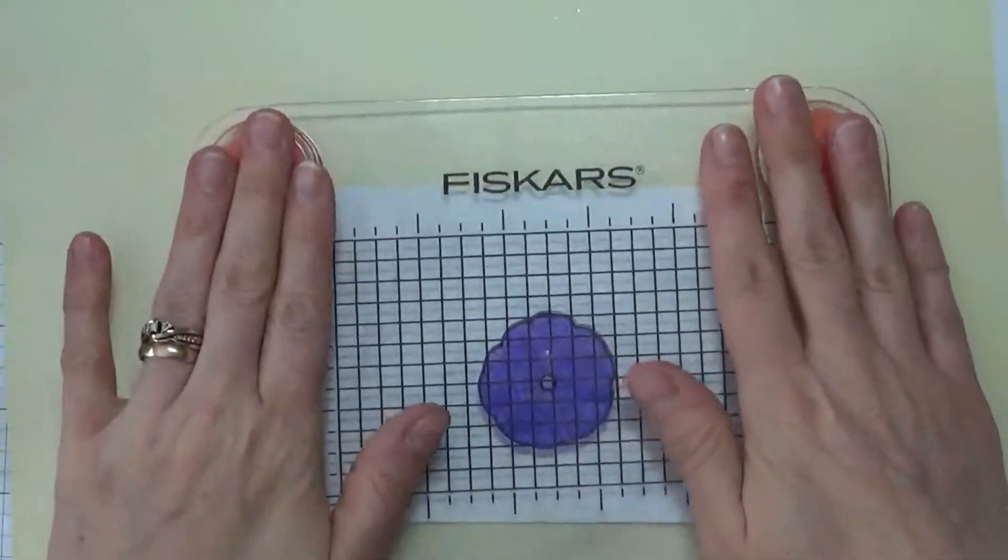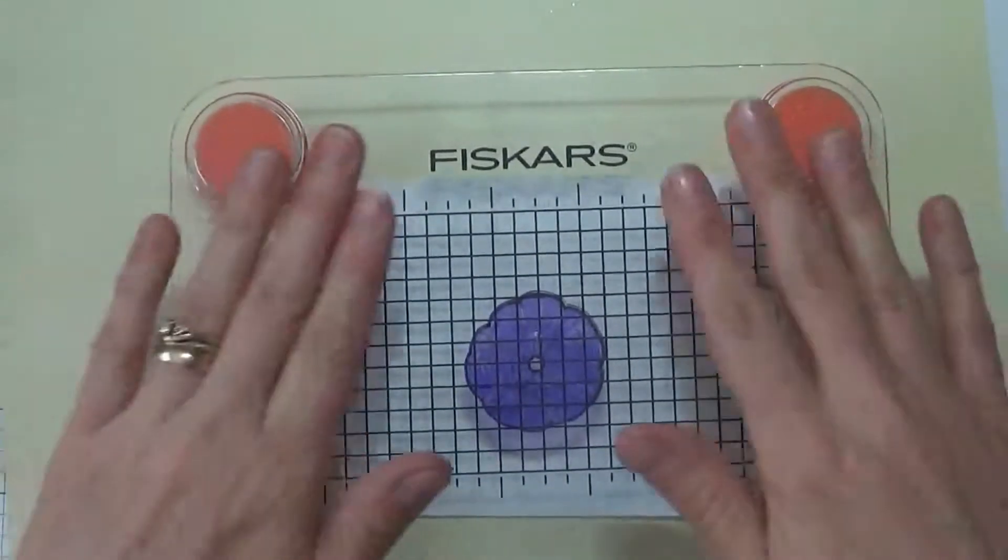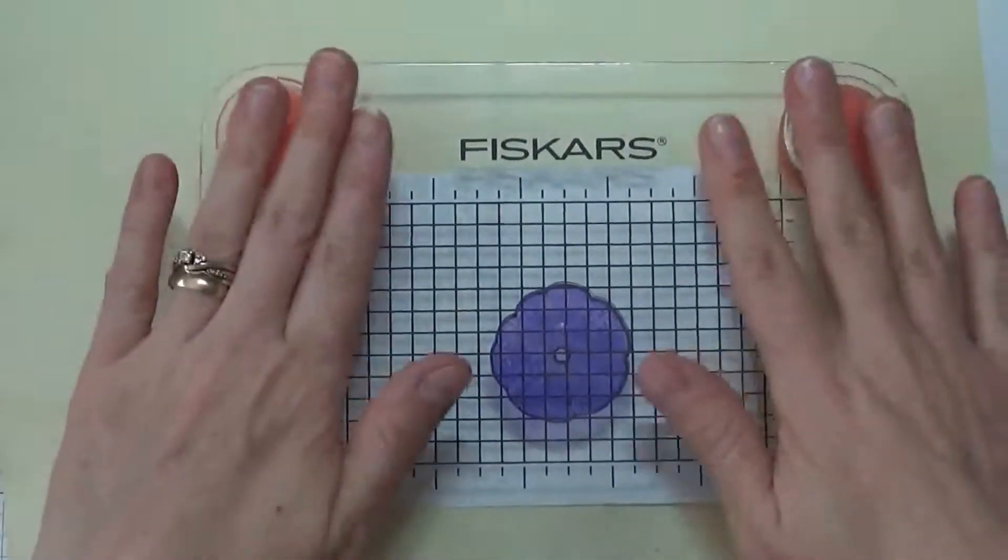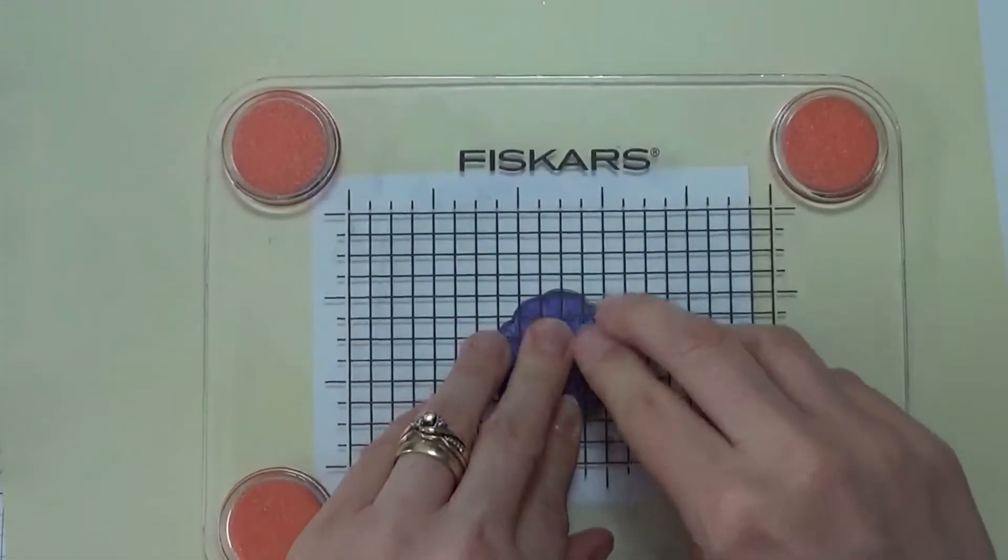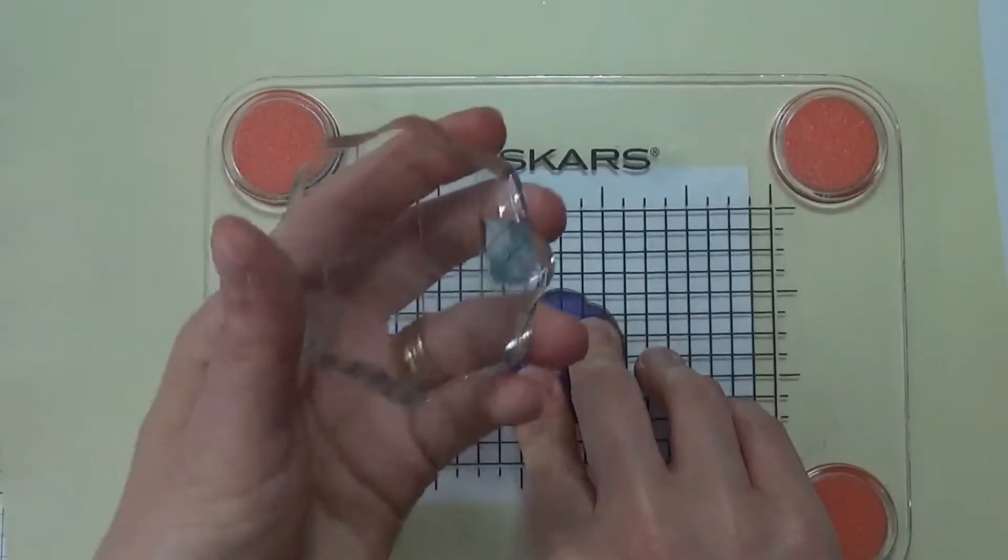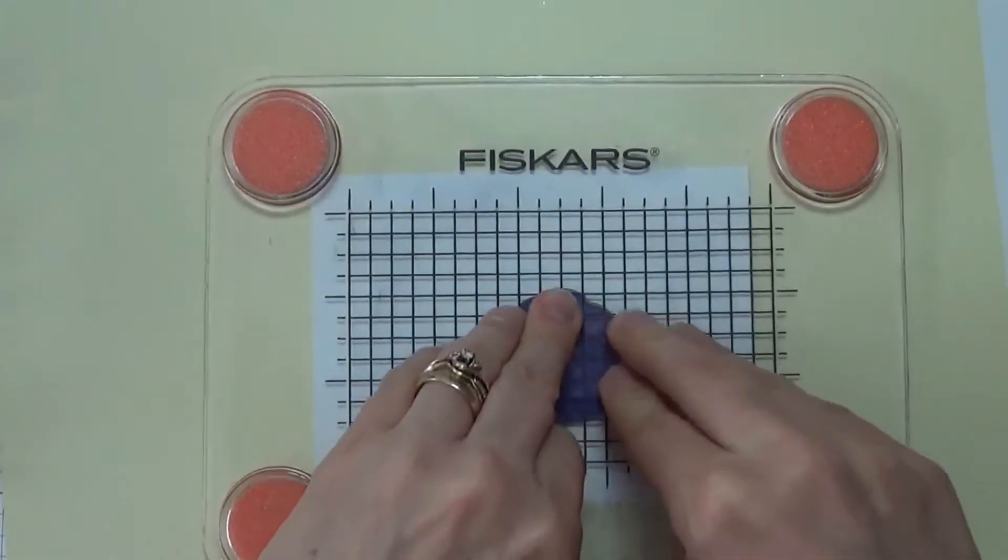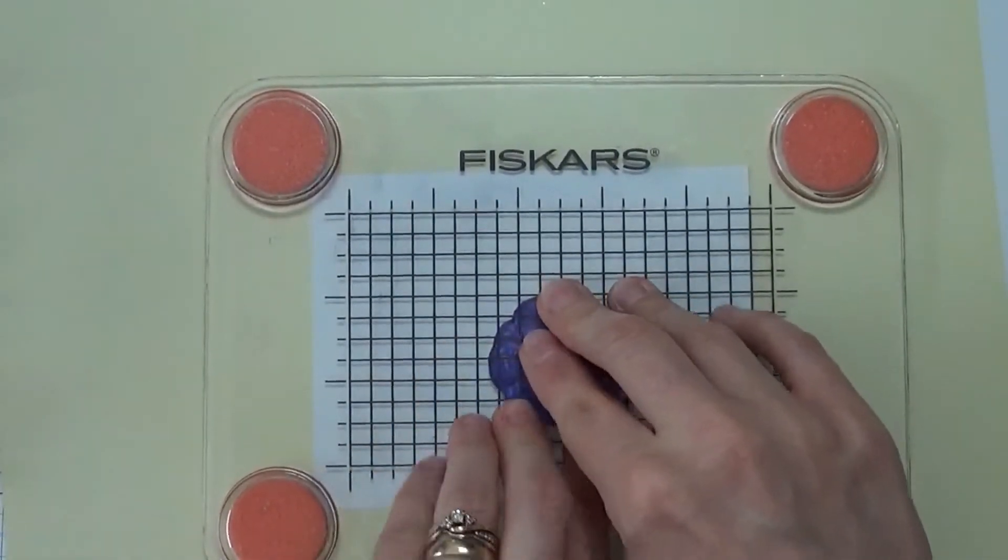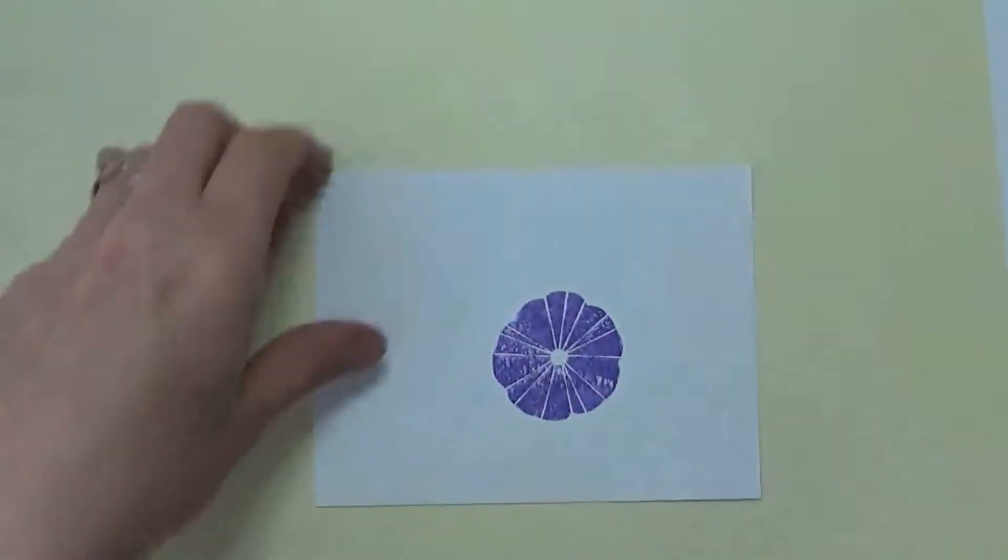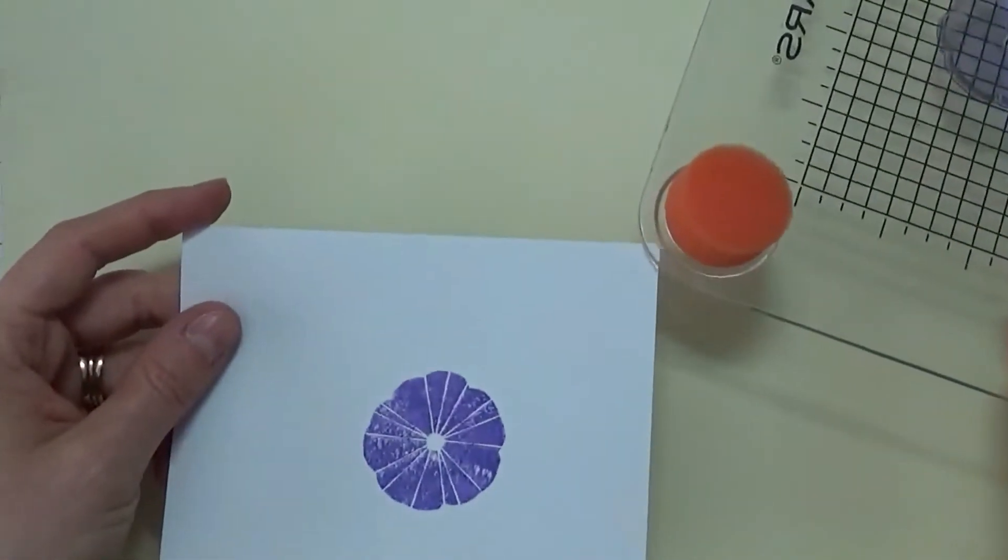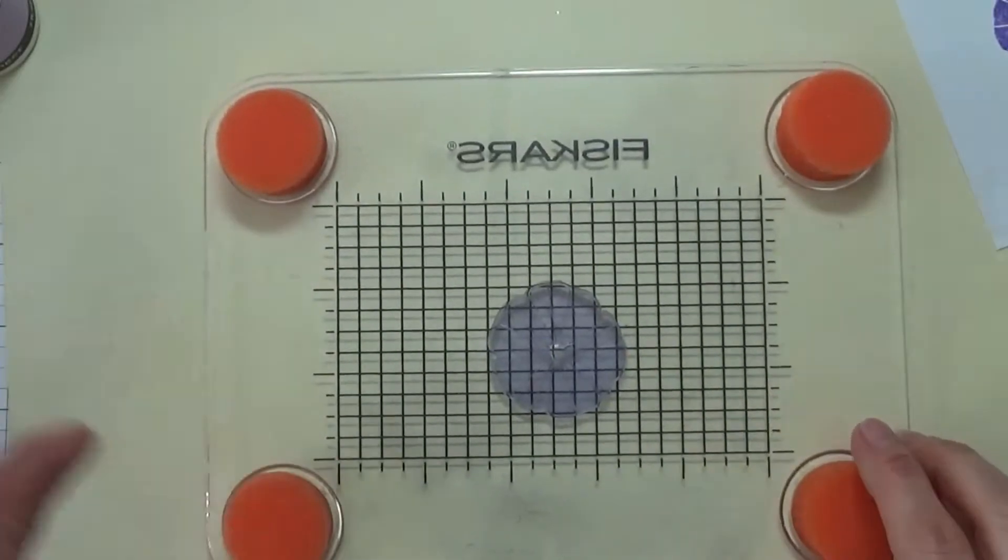And I'm going to bring my paper in, and then you can kind of shift this where you want it and try to go down evenly. And that's what I like about this: you can have a little bit of give and you can push down like this, as opposed to the acrylic blocks. The acrylic blocks, you go down and you come off and that's it. Where I really like this stamp press is I can kind of keep it down to make sure I get a really good impression. And I come up and then I have my flower stamped. So really like this product. For cleaning, there's a lot of products on the market.